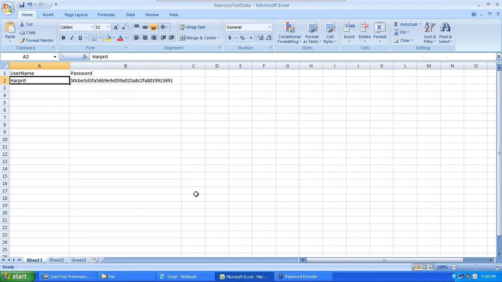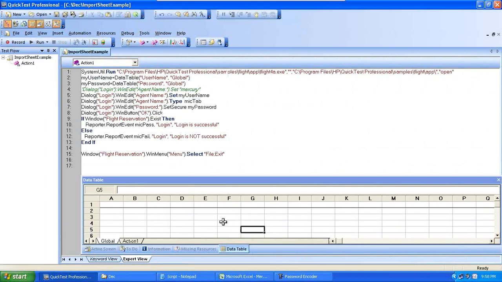What is the destination? Data table is the destination. This is the destination sheet. I have 2 sheets, global and action. My destination sheet is global.